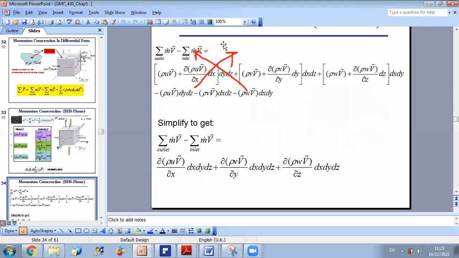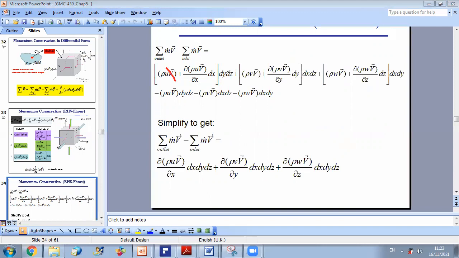So if you replace the different flux terms, you will end up with several simplifications, because as you can see, for example, here you have plus rho uv dy dz. Here you have minus rho uv dy dz. So this term will cancel out. Here plus rho vv dx dz minus rho vv dx dz also will cancel out, and this one will cancel out. Now, if you pay attention, all your terms contain dx, dy, dz, and this will be simplified at the end.